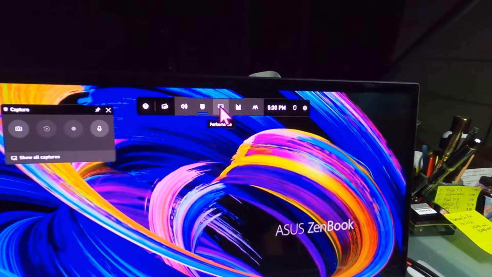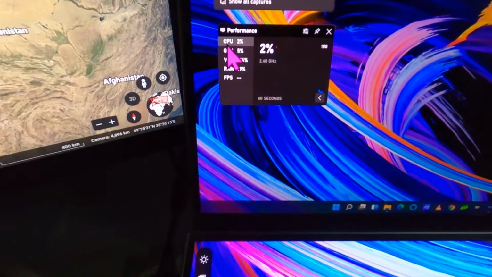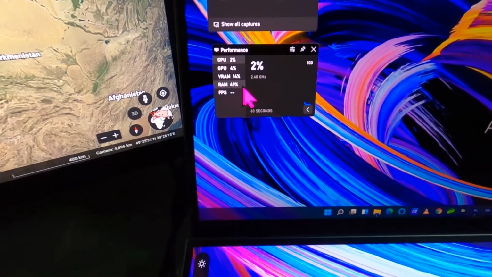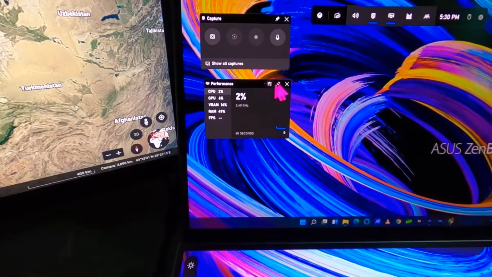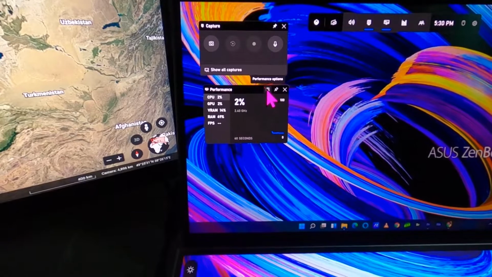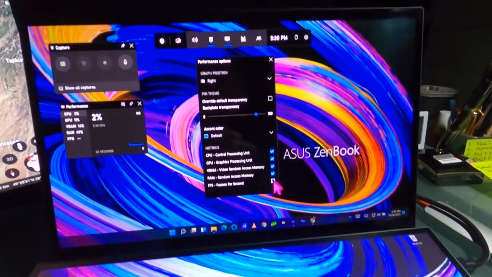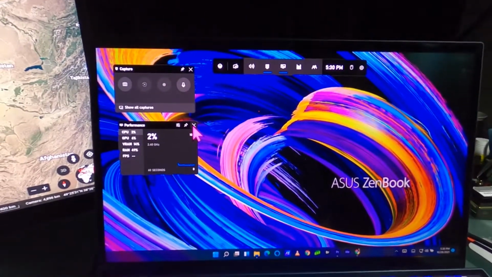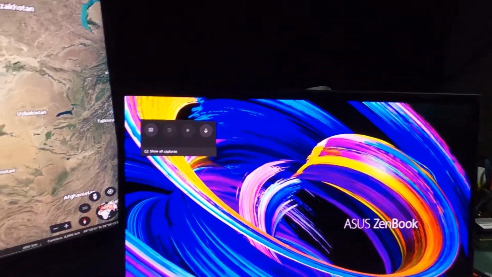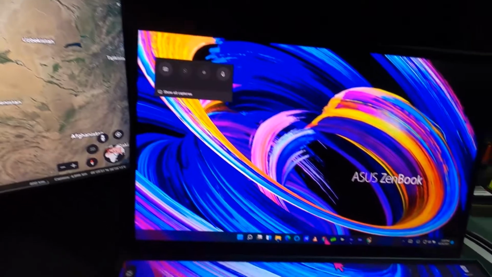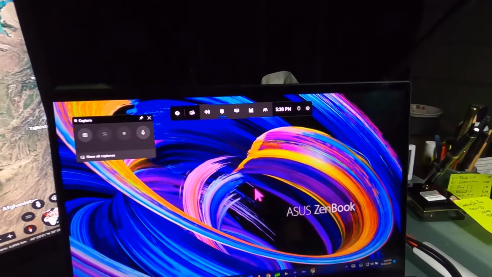And so here's another interesting one, performance. It tells you what your CPU, your graphics processor unit, your RAM, all of that is in there. And sometimes that's interesting to use. And it has these performance options, what you can see and what you don't want to see. So we're just going to put that away. Oops, see, I clicked on something and it all goes away. Bring it back and there it is.